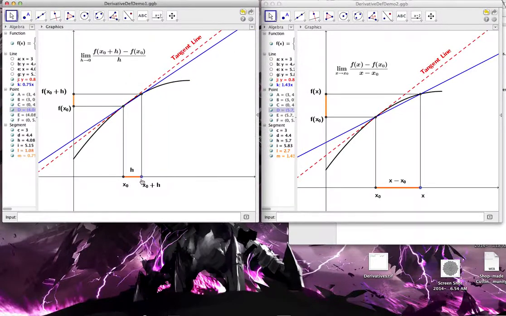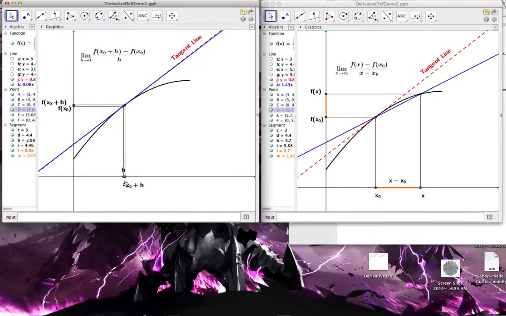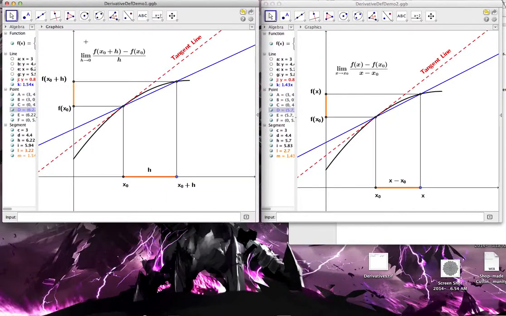But this isn't anything that's unfamiliar. We already knew this. So I have the red tangent line drawn in, and again, I'm letting h approach 0, and that's what we do when we calculate this limit given some function, which I'll show you in a few minutes. Now look back over to this one. This limit looks slightly different from this limit, but the picture is identical, so let's look at the same thing.